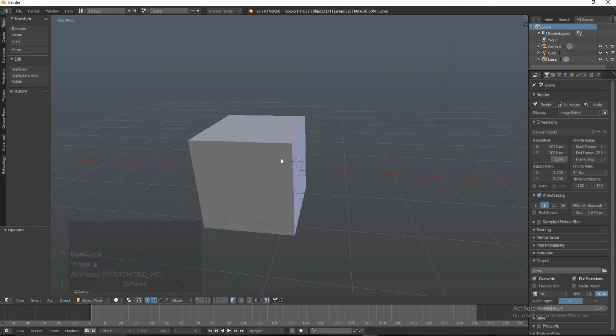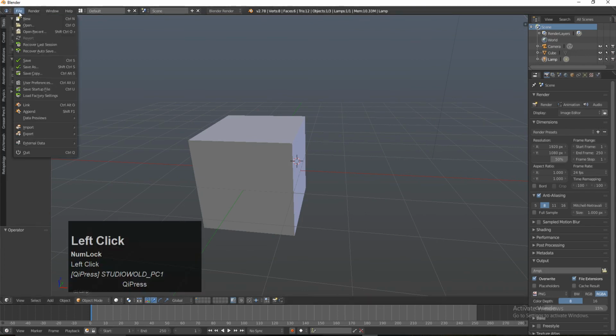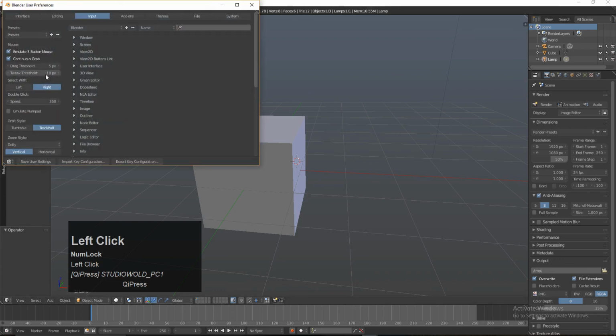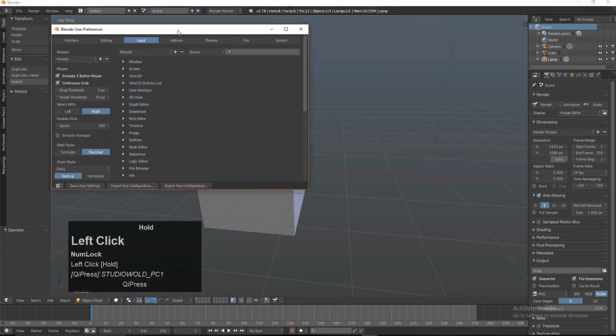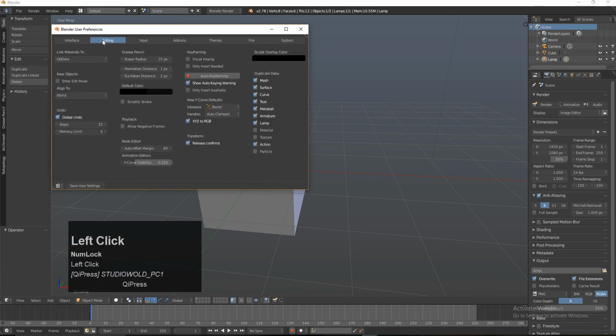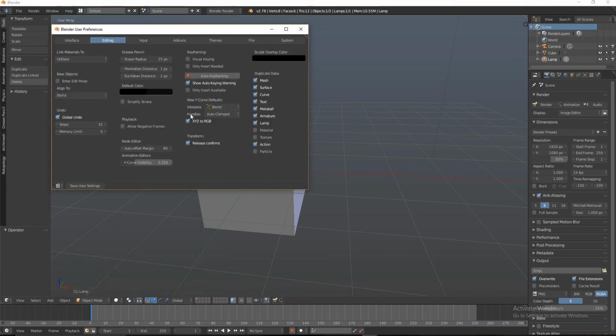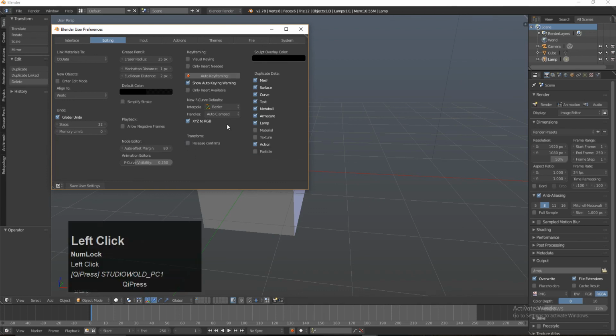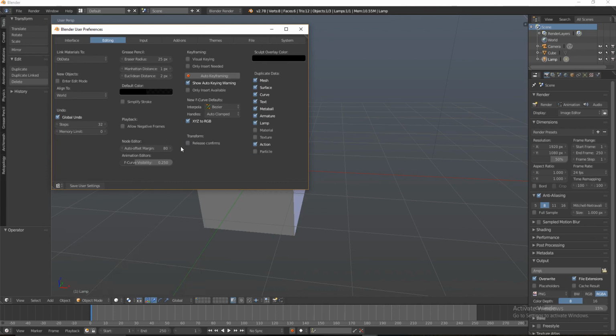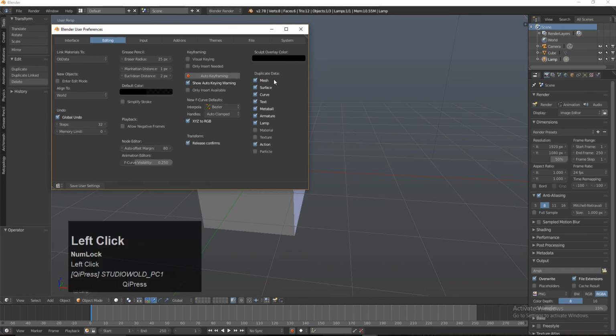And that is, go back again to File, User Preferences, and go over here to Editing, and about 3/4 of the way over, down below Themes, you'll find Transform Release Confirms. Again, this is one of these that's off by default, and I don't like it, so I turn it on. So there you go.